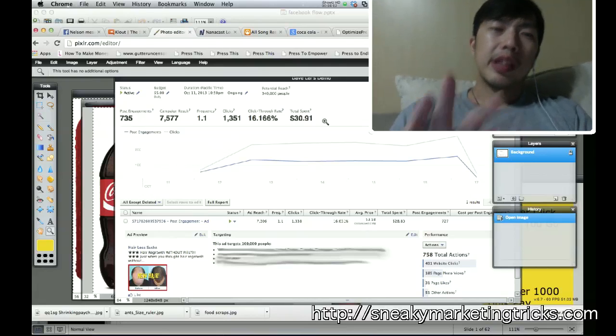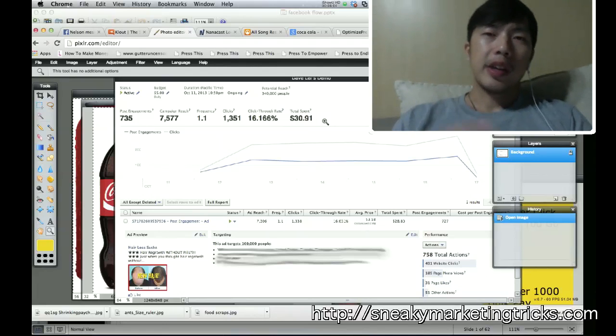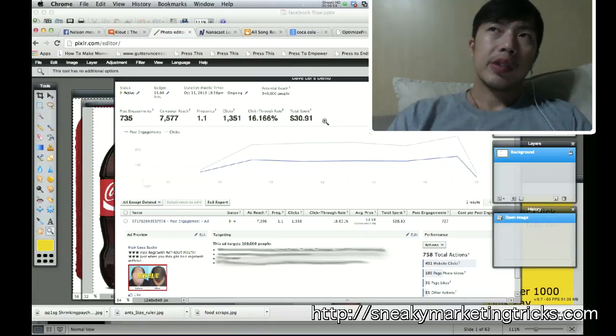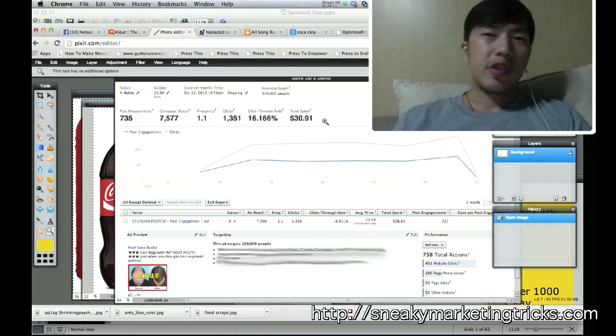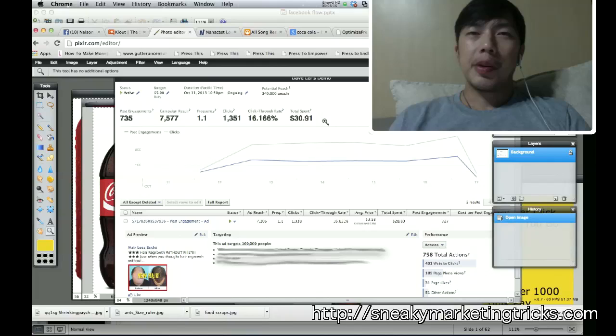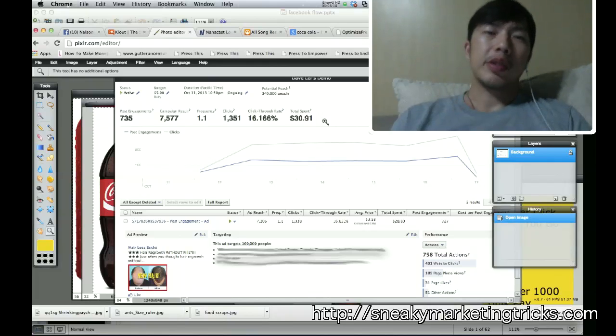I hope this helps you see the differences between the different kinds of bidding modes, and I hope you understand the concept now. A lot of courses in Facebook advertising teach you just to go for the CPM bid, but I say it's a double-edged sword. It can work for you or against you.